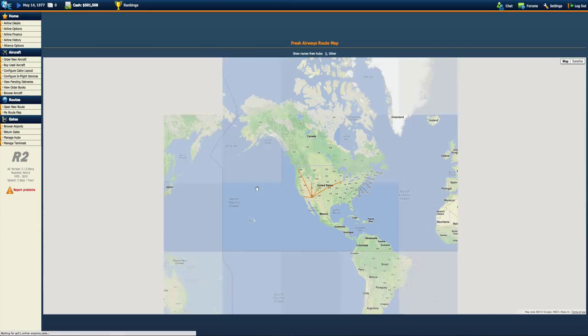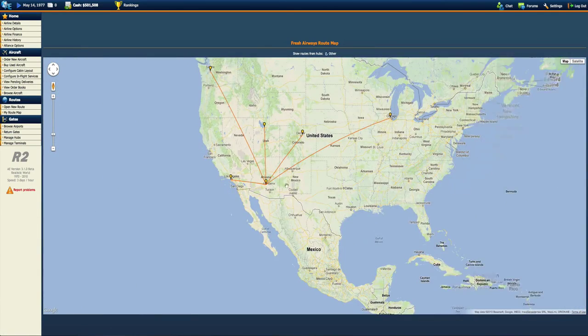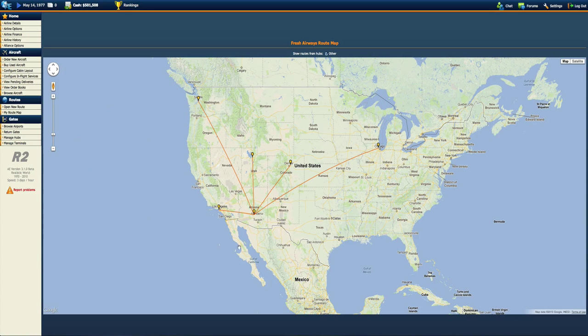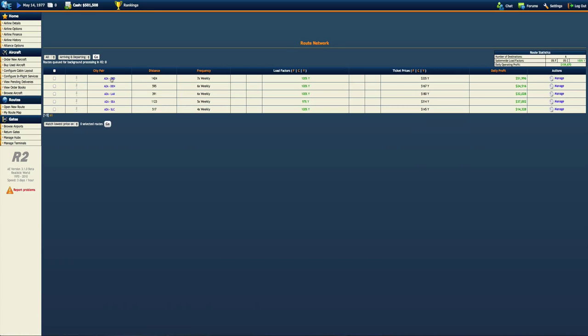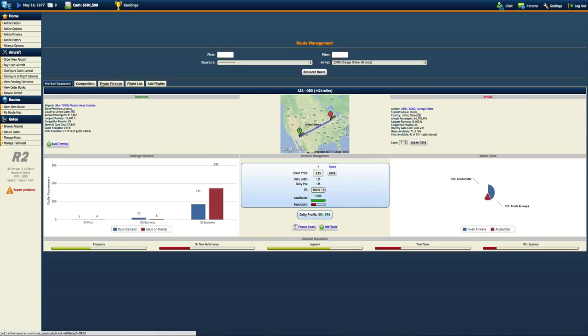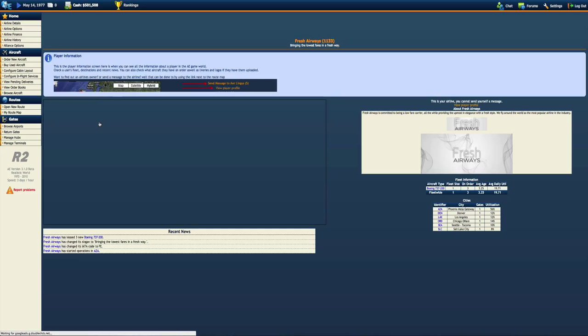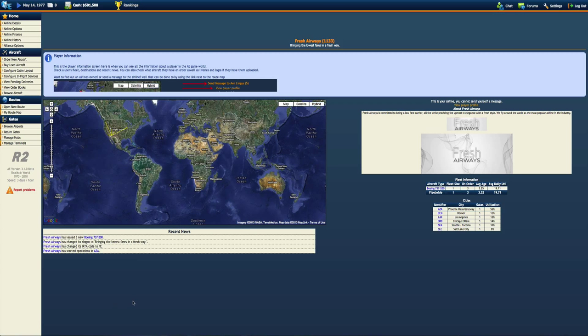Let's take a look at our route map. Boom! That's us right there. Then let's look at routes, then let's manage that. Competition, let's click on this. Boom! This is our airline. There's our logo. This is supposed to be a livery, like the painting on a plane, but I don't know how to do that, so this is it for now. This is just a larger logo with some cool things in the background.